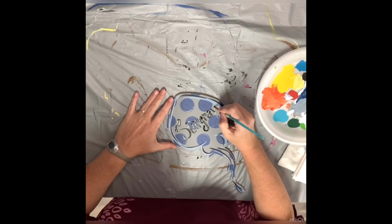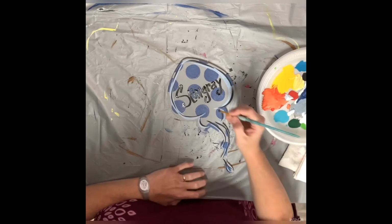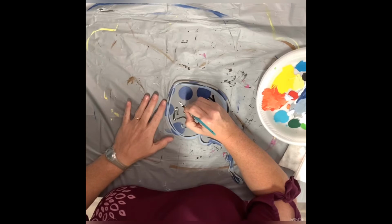And I hope you guys can see this. I'm loading my brush really frequently and making sure that I have enough paint on my brush, and that helps a lot with helping your edges be nice and clean. So now I'm going to do the word team right here up at the top in the center.